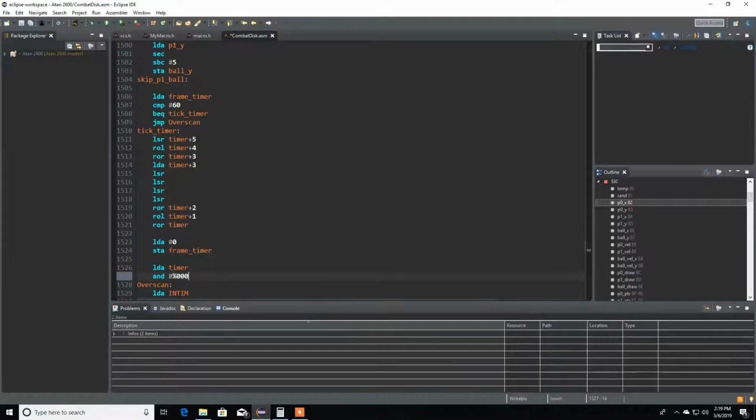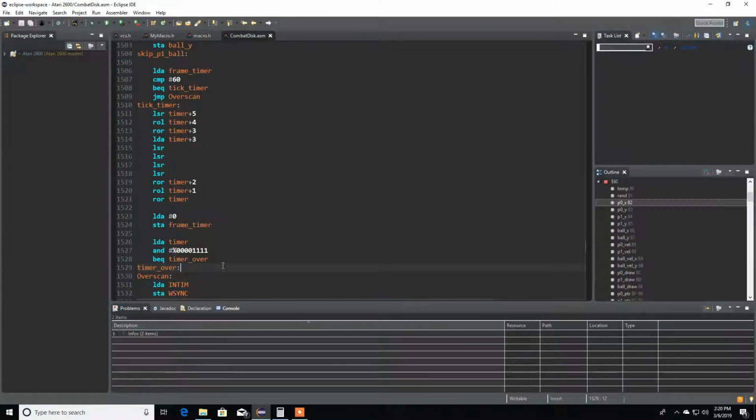So we don't care about this first 4, I wanna care about this branch y equals 0, and let's call it time over, timer over, or out of time, something like that. Timer over, that's fine. Let's create the label over here, and let's also create a timer exit over here instead of just jumping to the over skin.